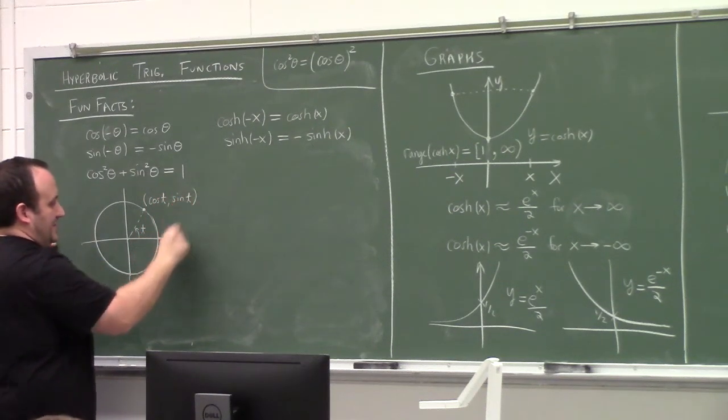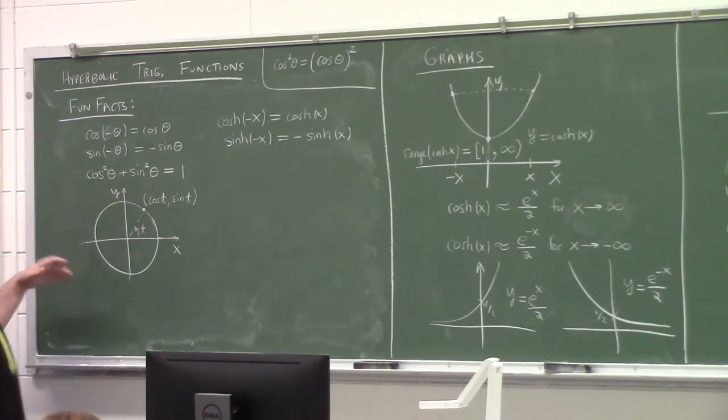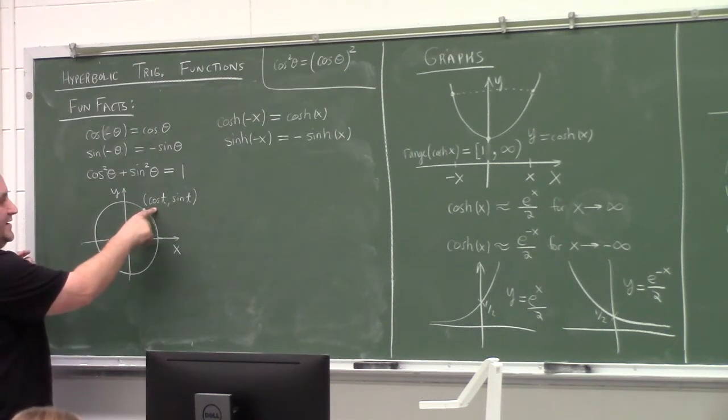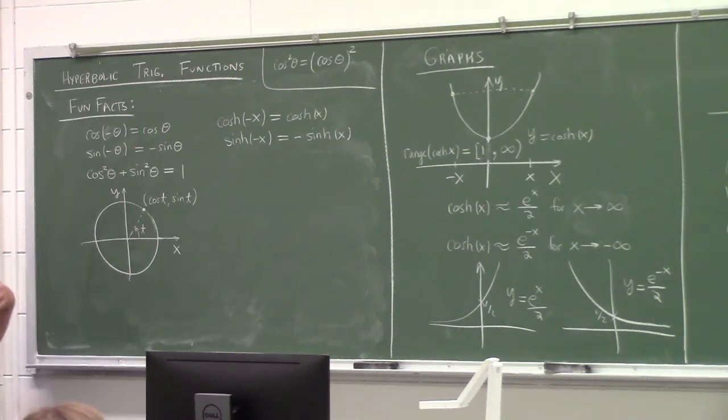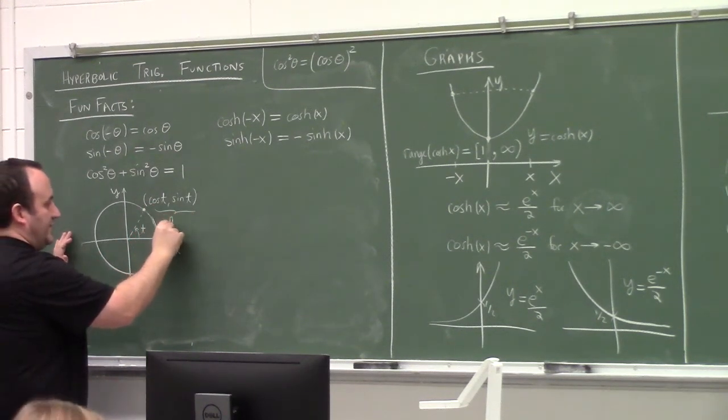Many of you have been taught in a trigonometry course in high school perhaps that you can use this unit circle with particular values labeled to calculate values of sine and cosine, as a kind of memory tool, a way of remembering a hodgepodge of values for sine and cosine, right? But another way to take away from this is that cosine and sine parametrize the circle. So this is a parametrization of the circle.